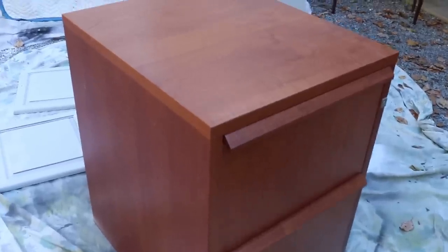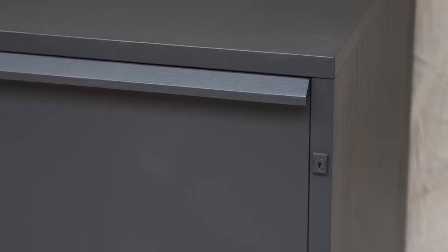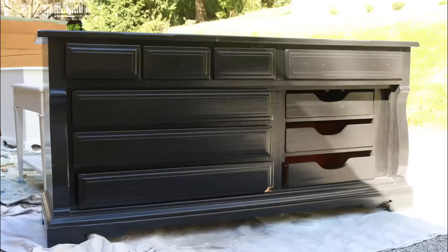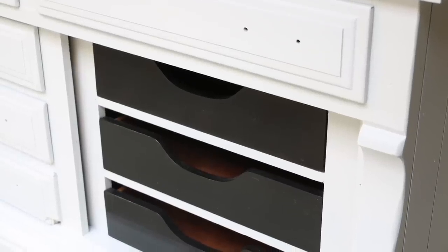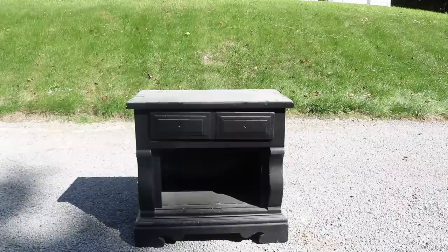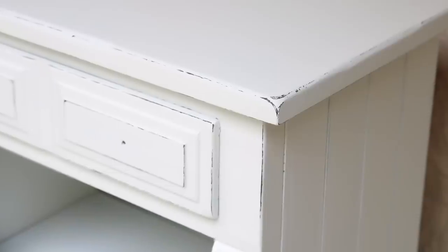Another piece that I am not finished with yet, of course, is this filing cabinet. This buffet has so much more potential. Can't wait to work more on it, and I'll definitely update you guys once I have it finished. This little stand here is another piece that I'm not quite done with yet.